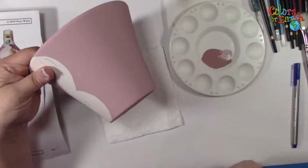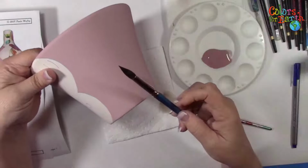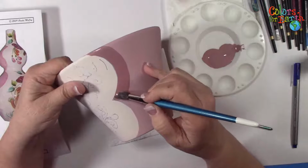Okay. So I'm just going to put a little bit of that out. You can use a small soft fan brush. You could also use our large sumi brush. I like to use the sumi when I'm trying to get up next to that design. So I'm going to show you how to apply this. While this is drying, we will work on the edge of the plate, and I'll explain how I transferred the design.